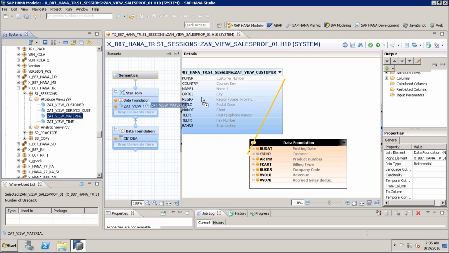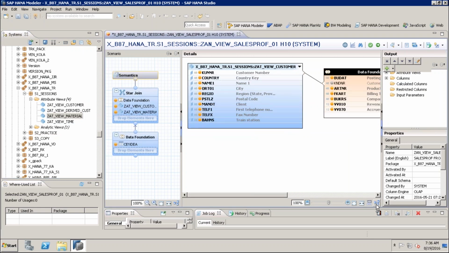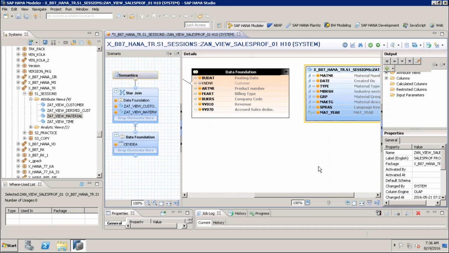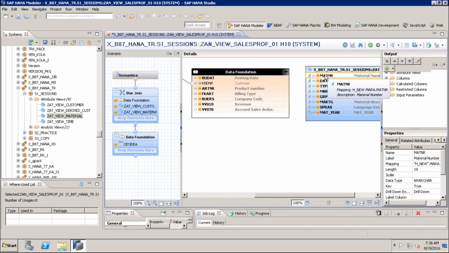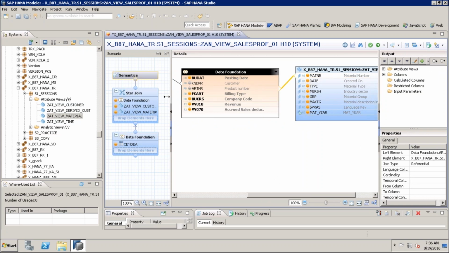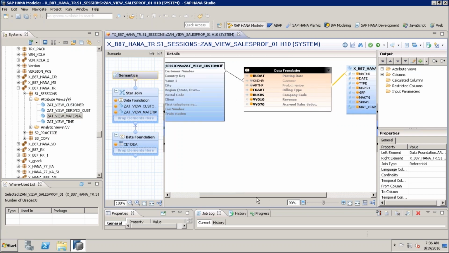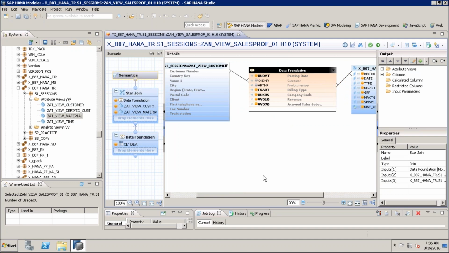Likewise, for the material, we'll bring in another dimension, the material dimension, and connect the material number, METNR, with the article number, ARTNR. That field name description is a product number. So this is how we drag and drop. Now for functional consultants and the application consultants, this will require you to have an understanding about the business operation and which fields that you can use, and this is what we actually do in data modeling.